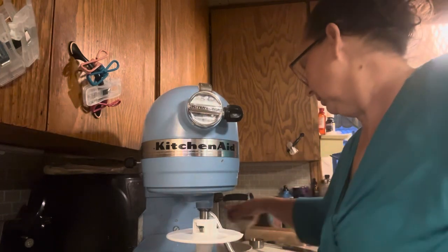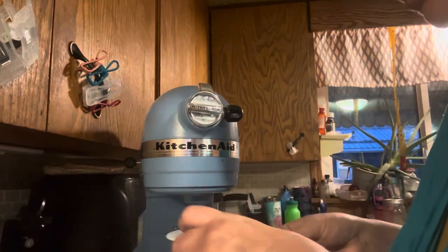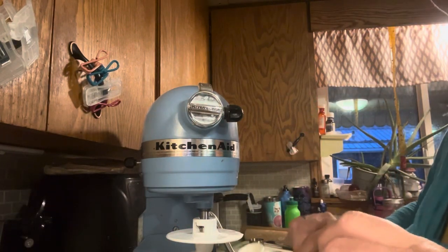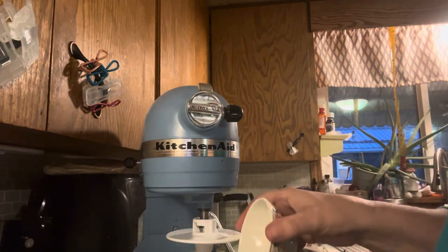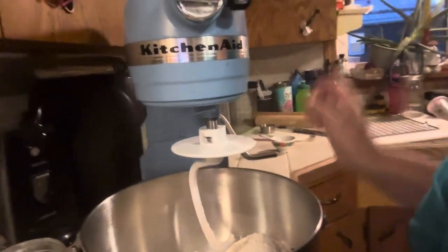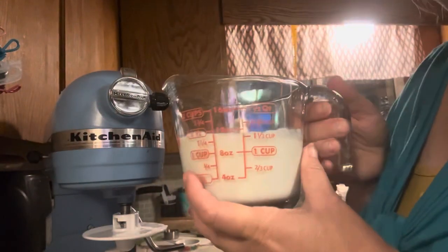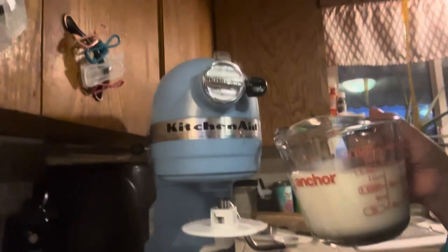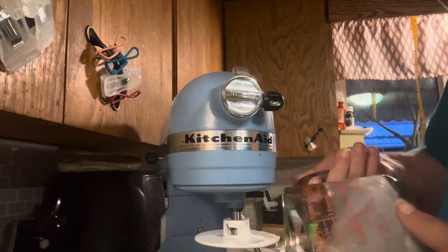oops, vanilla, salt. Wish I could, there we go, salt, sugar. Our milk is going in here. This is just not a great view of this camera. Sorry.